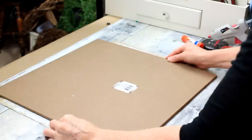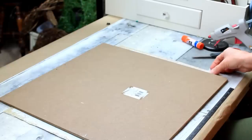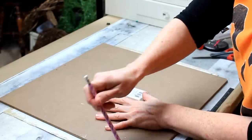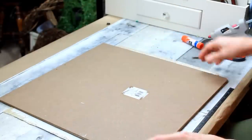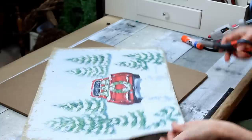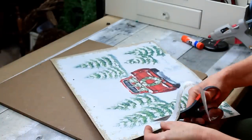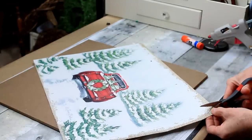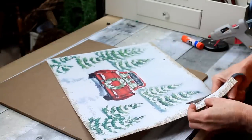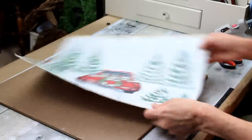And then I'm going to measure and trim out where I need to cut it. Just using a pencil. Take off the edges. We want this to fit from side to side. There is going to be room on the top and the bottom, and that is all right with me because I have a solution for that.